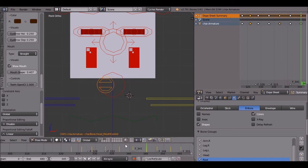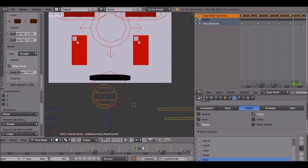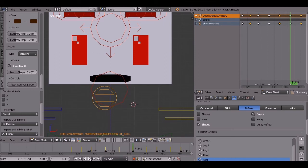Move this. Whenever the mouth opens and when it closes, make sure it is at the same position. Well, no, you just gotta make it like this, but you make it go up. Or else it'll look like what you saw there.